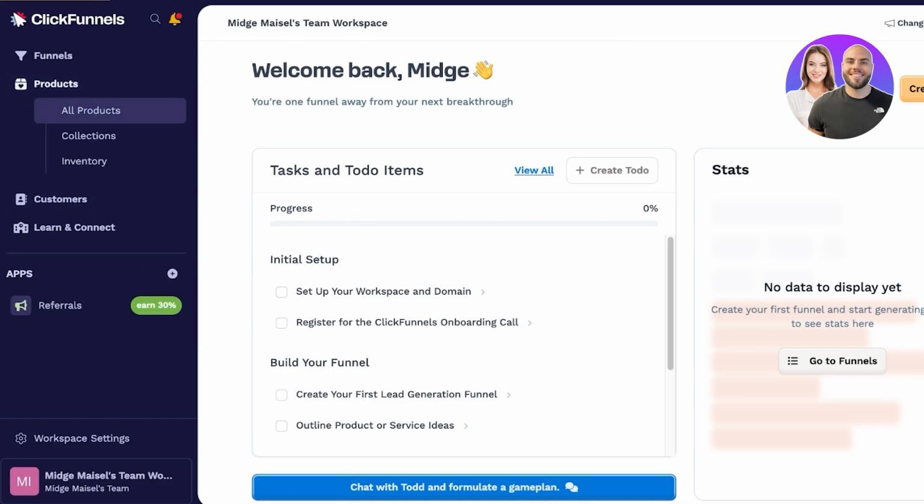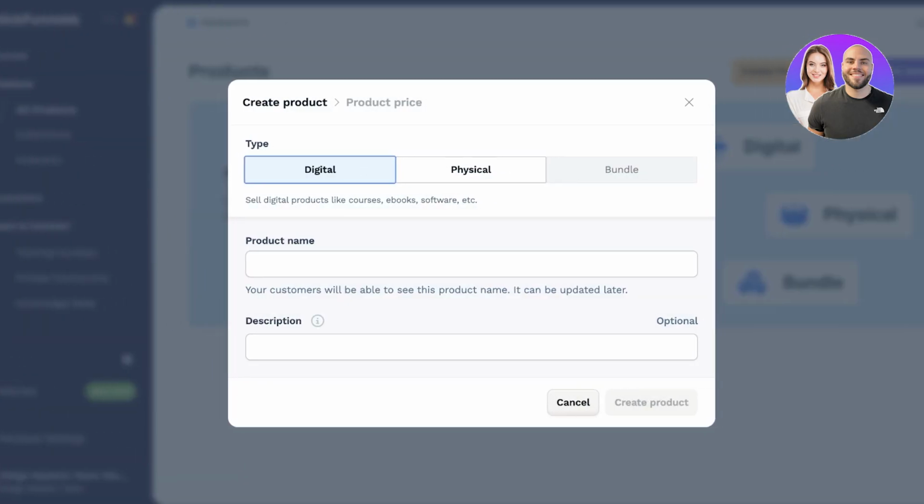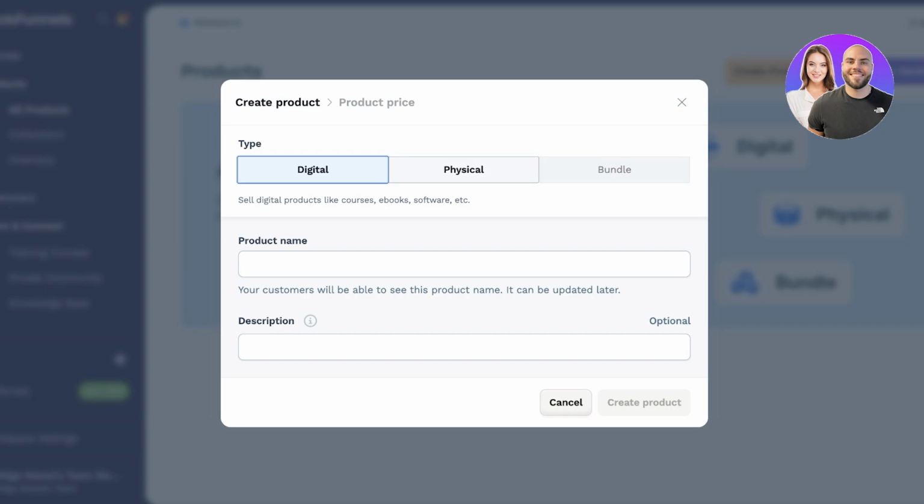And you guys will see that it is a very simple system to create a funnel, to create a product, even if this is a digital product that I'm trying to create on ClickFunnels. So whether that is going to be a course or any type of product, I will just click on create product. And then on the pop-up, I have the option to either select a physical or a digital product. Then I will be creating my name. Let's say this is going to be my Canva template bundle, Canva journal template. And then I can add a description. Then I'm just going to click on create product.